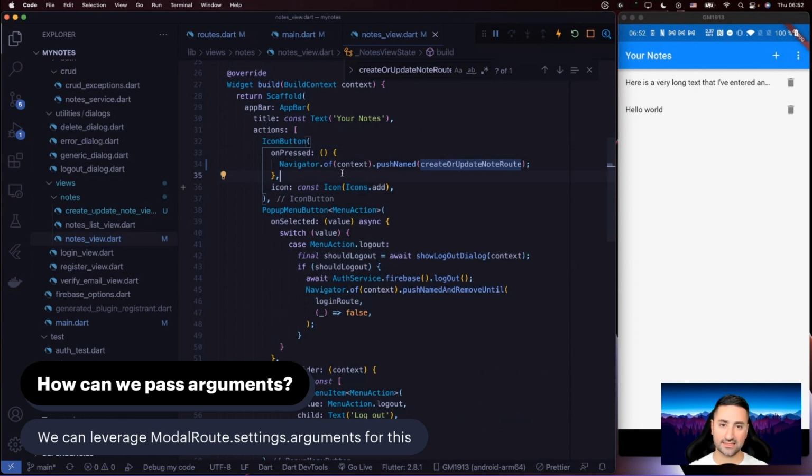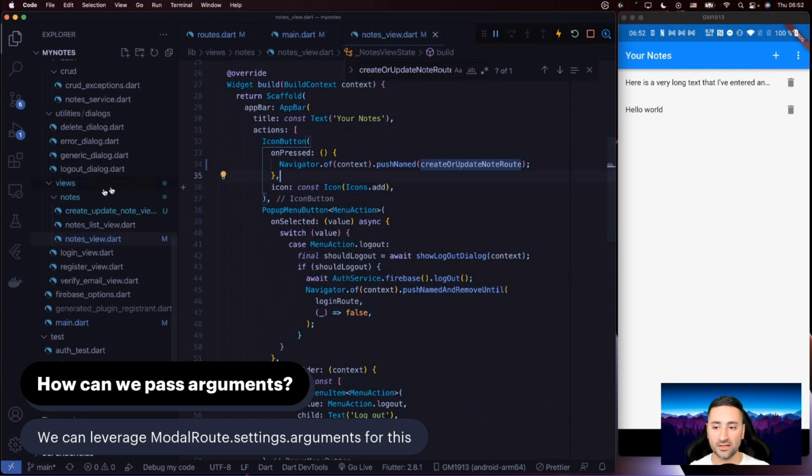An argument, just as it is for a parameter of a function or an argument to a function, is like data that you pass to that route. And you say, hey, I'm initializing this route, but I'm passing some data to it. So then that route can in turn reactively react to that and go and read that argument and say, oh, was I passed an argument? Yes, then I'm going to do this. Was I not passed an argument? Then I'm going to do something else. In this case, if you pass a note to our create or update note route, then it's going to say, oh, I have an existing note. I'm just going to populate myself and my contents with that note, and I'm not going to create a new note.